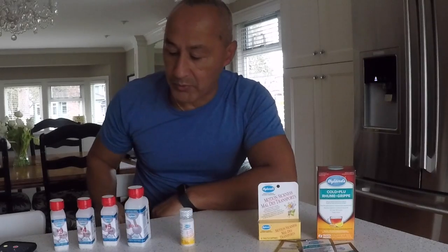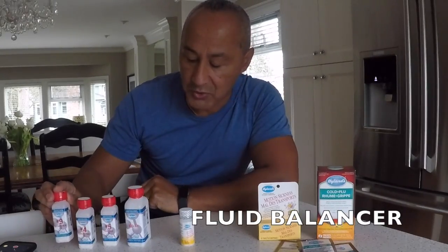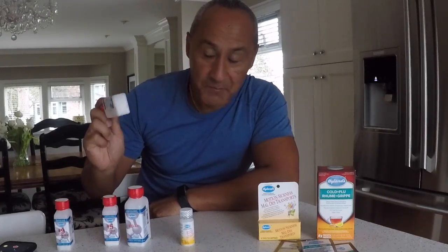So yeah, just a quick review. Ferrum Phos, Nat Mure, if anybody has canker type sores, you always definitely want to have that. It's also a great fluid balancer, which is important in hot countries. And then Ferrum Phos, of course, for recovery and really getting you through the day and helping keep the body going.